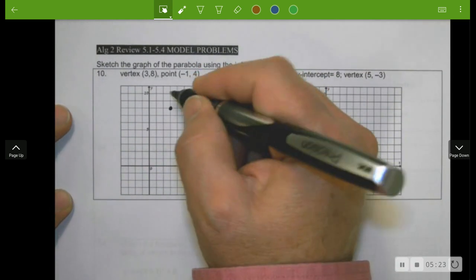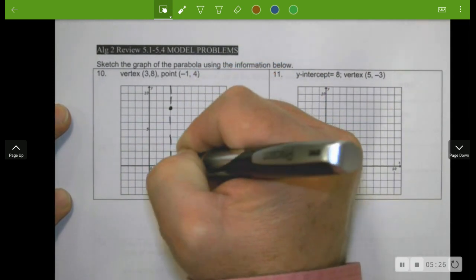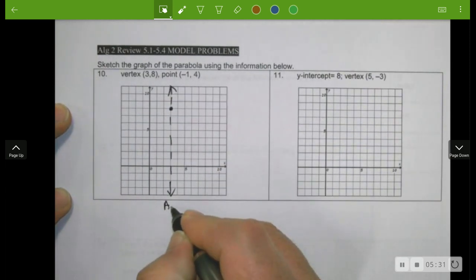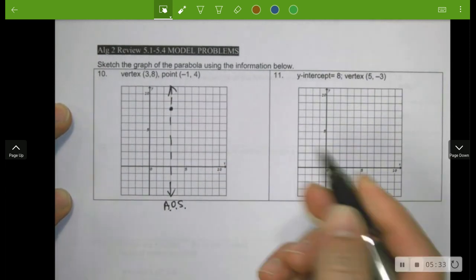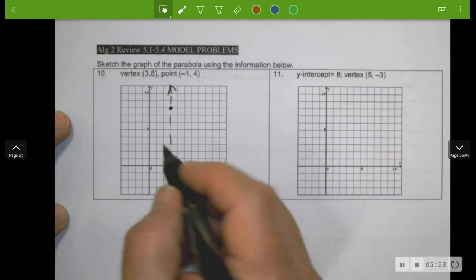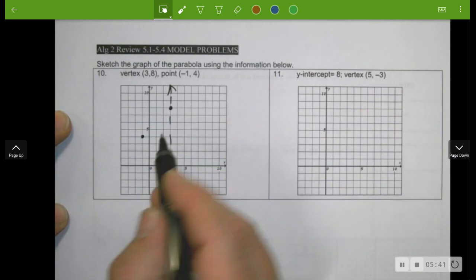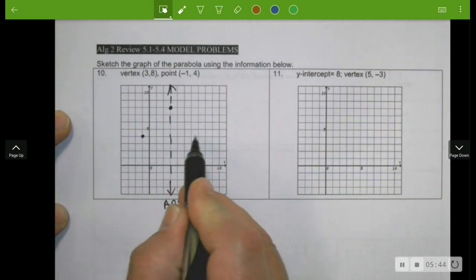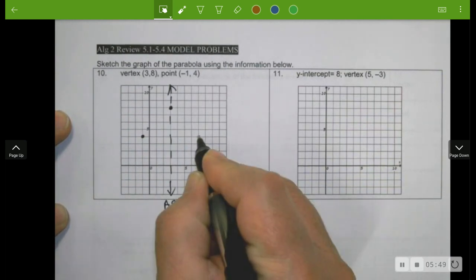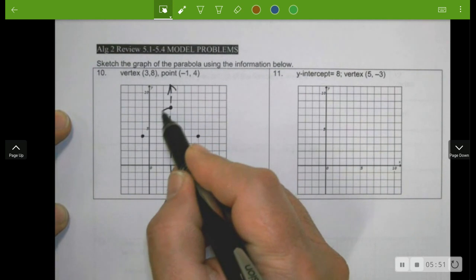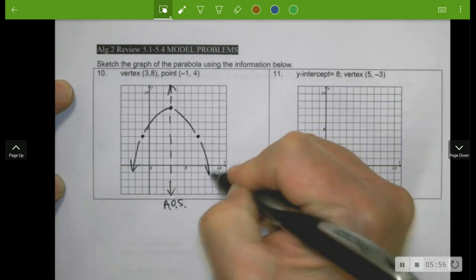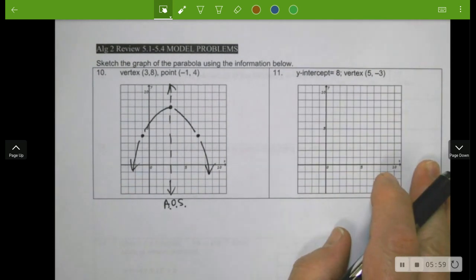And as soon as you get that down, draw the axis of symmetry because you're going to need that later. I'm going to go ahead and label that line the axis of symmetry. You can abbreviate it AS if you prefer. And then they give us another point, -1, 4. Now, once you have that point, you just count over here and draw the symmetrical point. So it's 4 away from the axis of symmetry. And that means we're going to have another point over there, and we just use these points to make a quick sketch of the graph. So that's very simple, very easy to do.